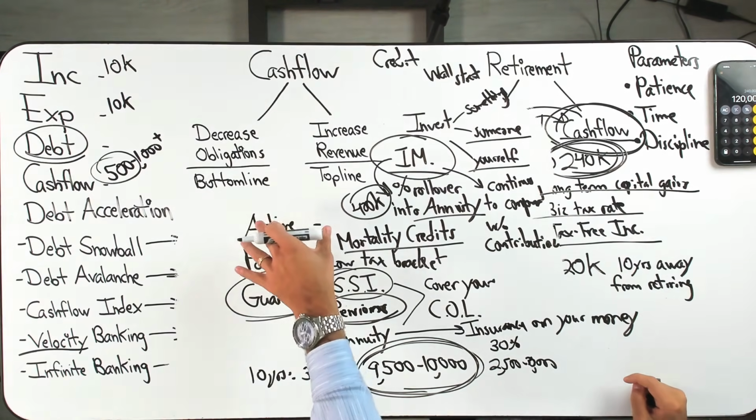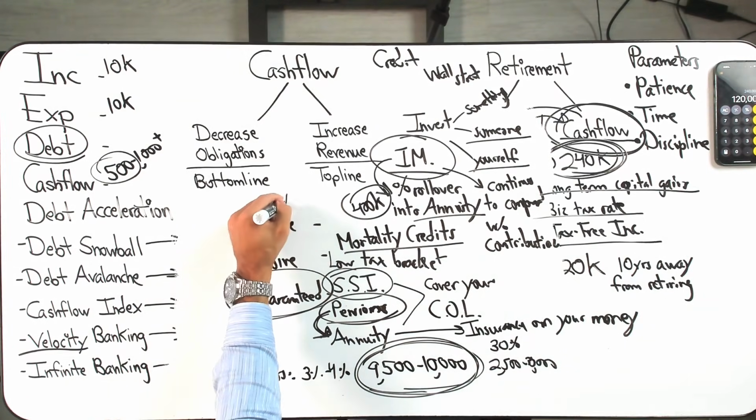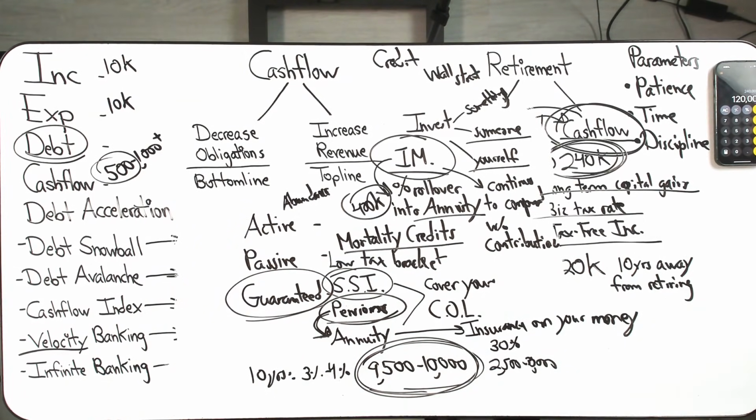And then active income is the abundance, okay? Let's say you discovered what your purpose is in life. Lauren, would you ever stop doing your purpose? Almost everyone I talk to says no, right? If that was your purpose, why would you ever stop? So you're going to keep doing it.